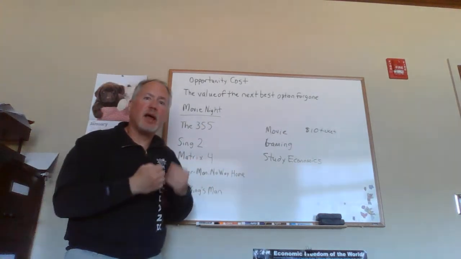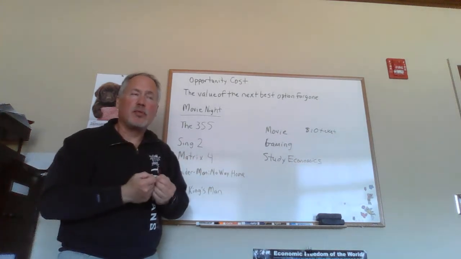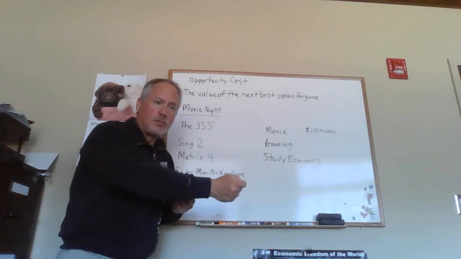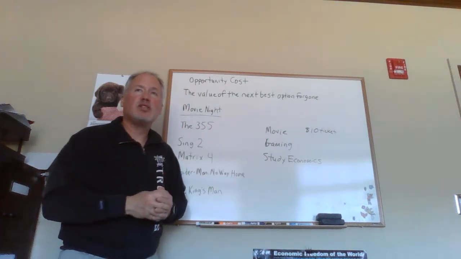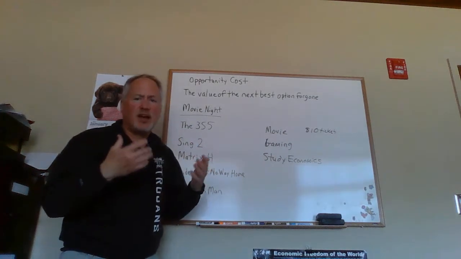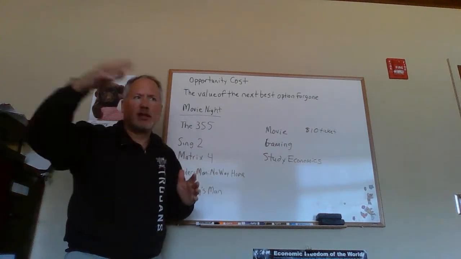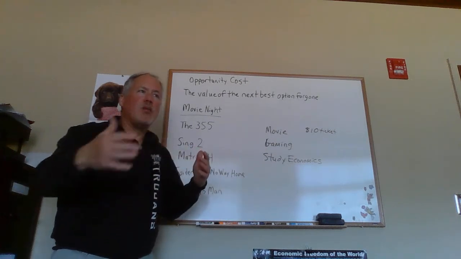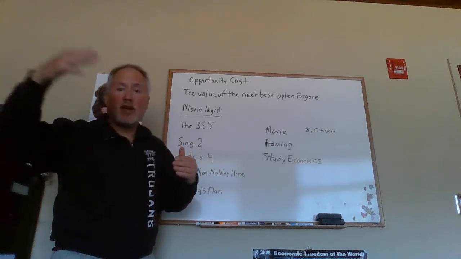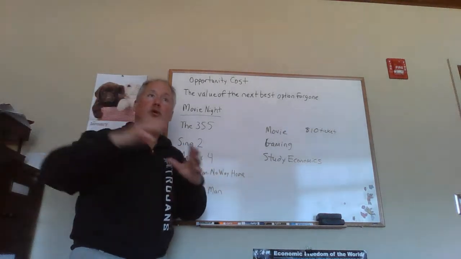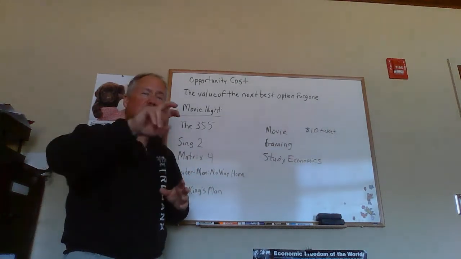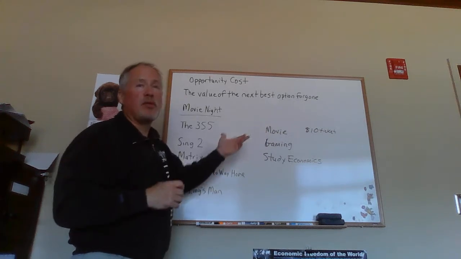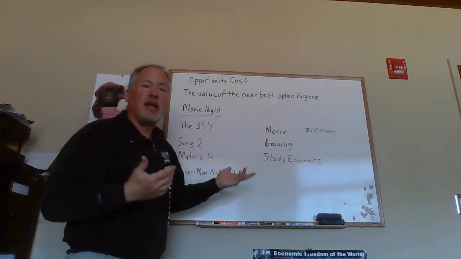And in this case, we can see that when you spend money on something, you're giving up the opportunity to spend that money on something else. When you say spend it on something else, you could also include the idea of, okay, I'm going to save that money and then spend it at some later time. But even if you put it in a bank account and wait a while before you spend it, you still eventually are going to spend it on something else. And so you gave up the opportunity to spend that $10 on something else, and you gave up the opportunity to do something else with your time, like say gaming instead of going to the movie.